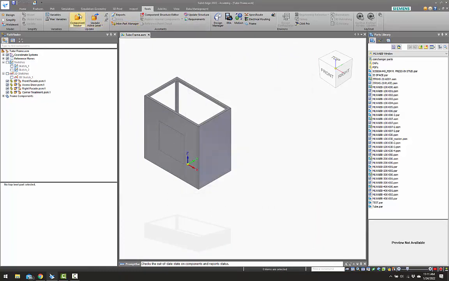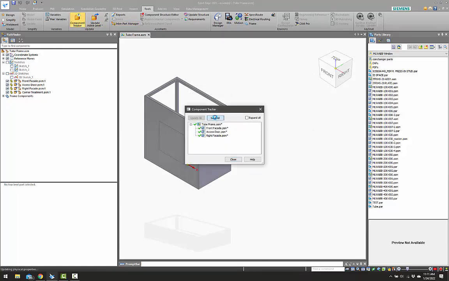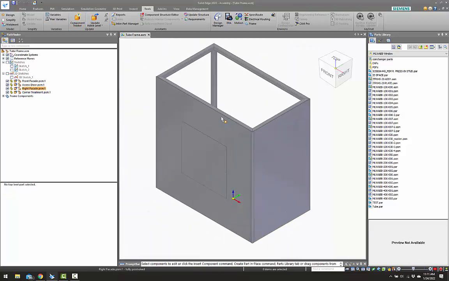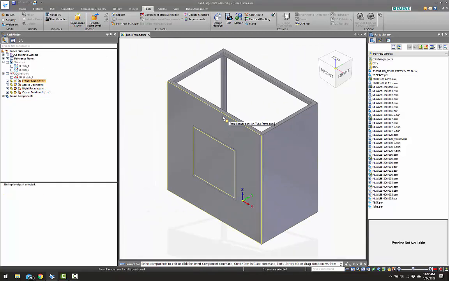But if you're having issues, something's not updating, update active level or inner part manager and click update all. If it still doesn't do it, sometimes you can hit component tracker and hit save all. So one of these three buttons here under your tools in the assembly will a lot of times force the update. So again, don't panic too much. Just go through the steps to see why it's not updating when you know that it should. Again, these are advanced features. If you're new to Solid Edge, you maybe have not been able to keep up, or you don't quite understand exactly how I'm doing it. But if you have any questions, just let me know.